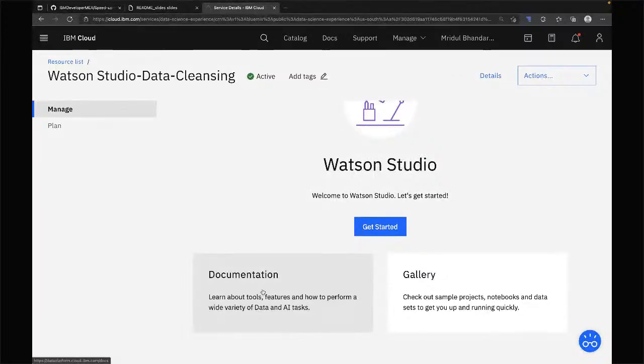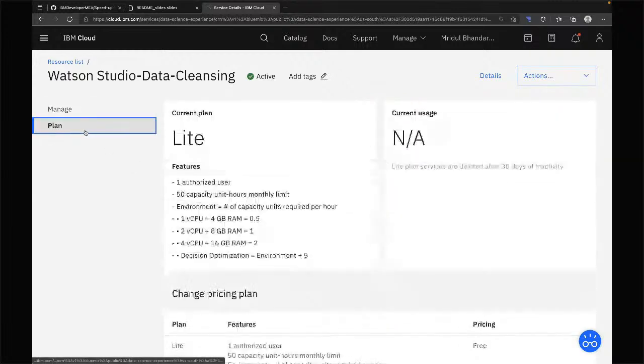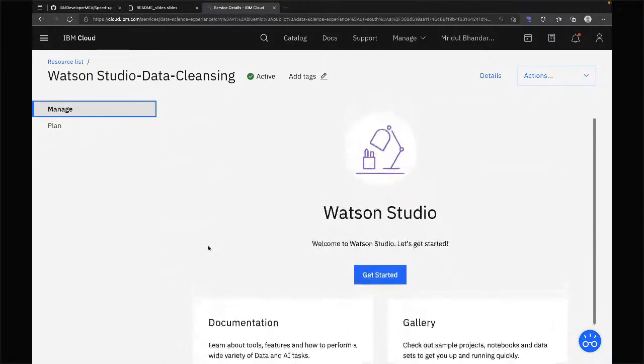you can just click on explore in the gallery. And if you want to upgrade your plan, you can go to the plan and upgrade. But for our workshop today, the light plan is sufficient. So once you're done, click on get started. And I see a lot of other tools are coming up. That's nice to see. So let's click on get started and we'll wait for the page to load up.